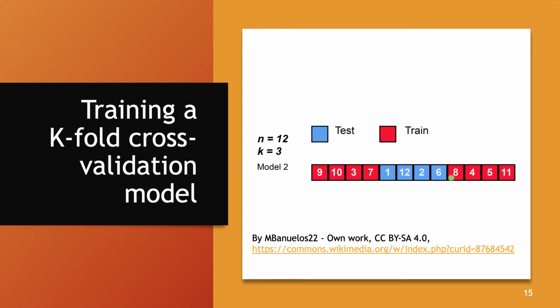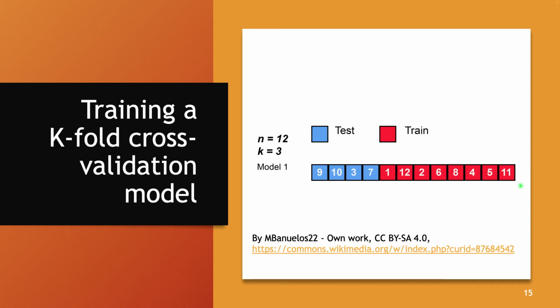So the difference between these learners is that each one of them is going to be trained on a slightly different training data set, and its performance is going to be evaluated on a different validation set. And we are going to collect each model's error on its own validation set, and then we combine them, remembering that each data point is exactly in one of those validation sets. And so this overall error that we get out of all of these k learners is going to be the KFold cross-validation error of the model that we are working with.